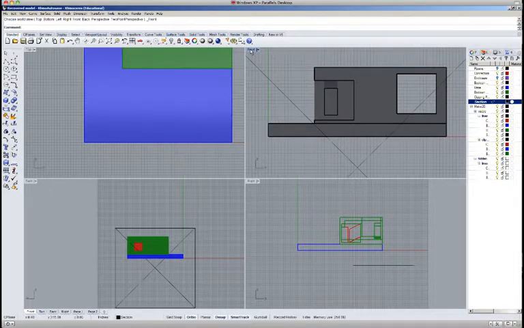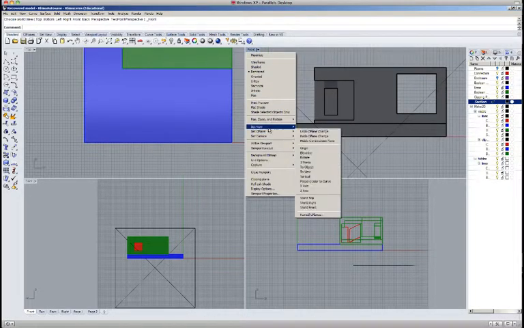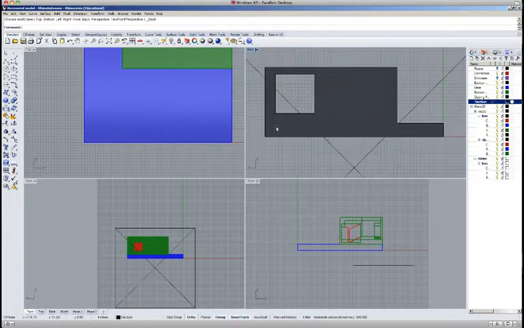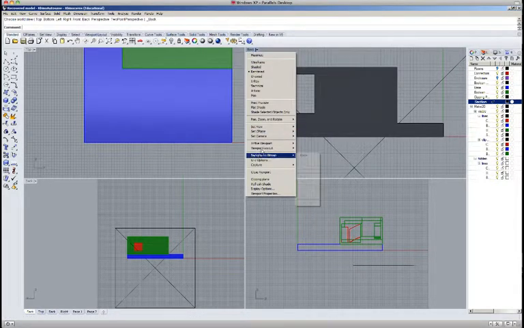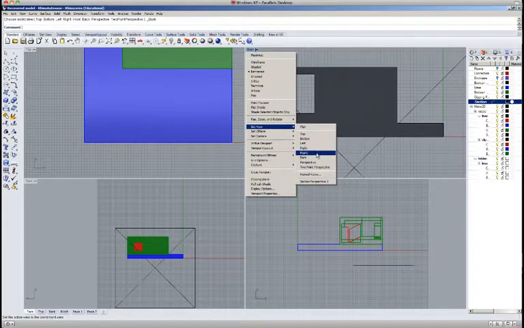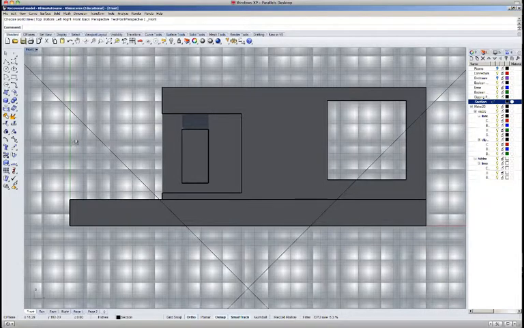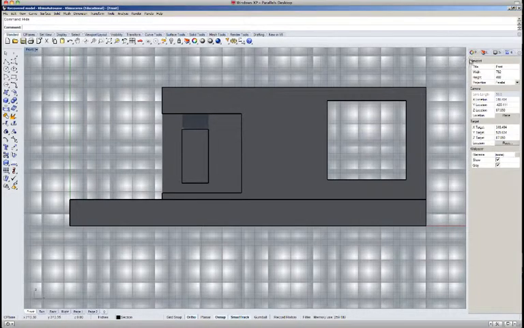I can check it versus the back, which is not the side I want. That would be my non-cut side. So I want it to be the front. And then to make this a section perspective, just hide the clipping plane. I want to go in under properties, and with nothing selected, just with the viewport properties on, I'm going to switch this into perspective.